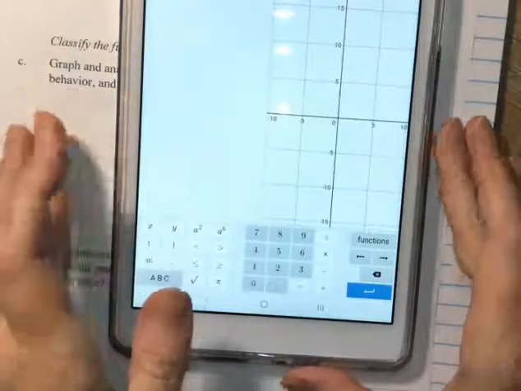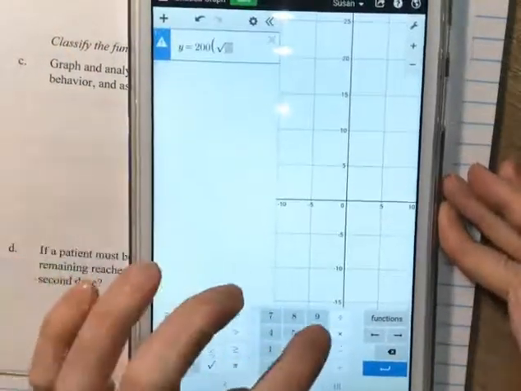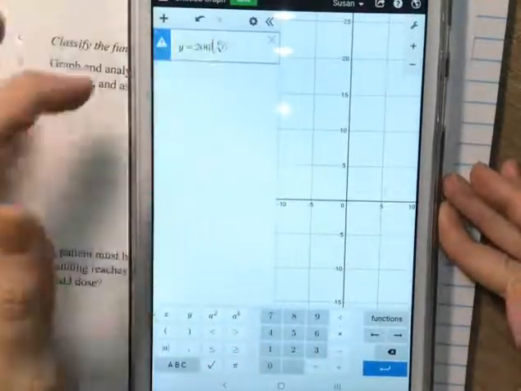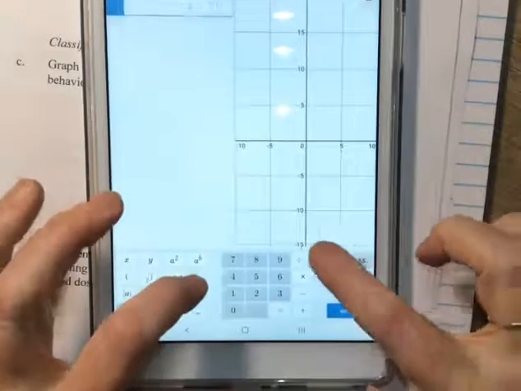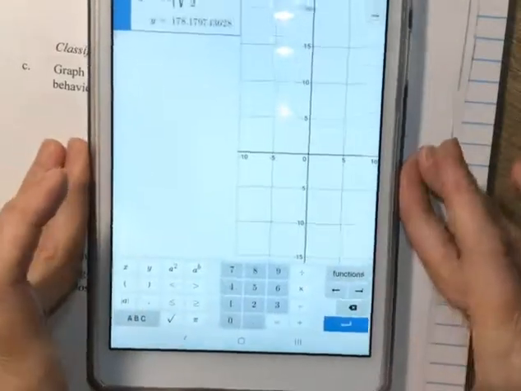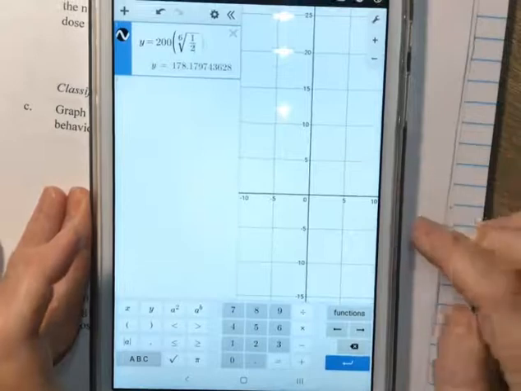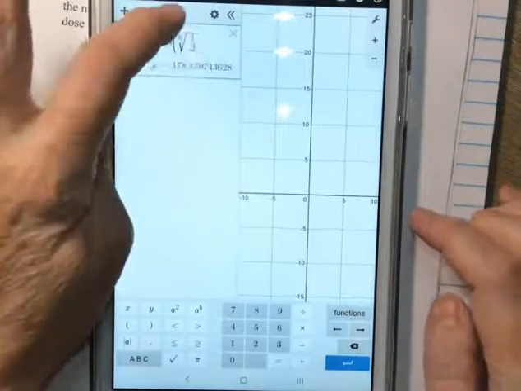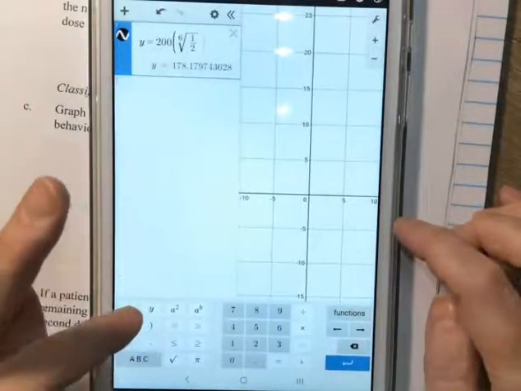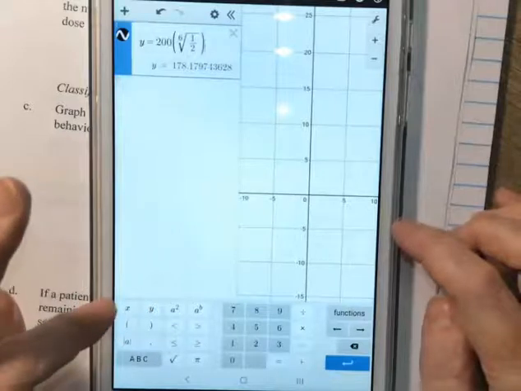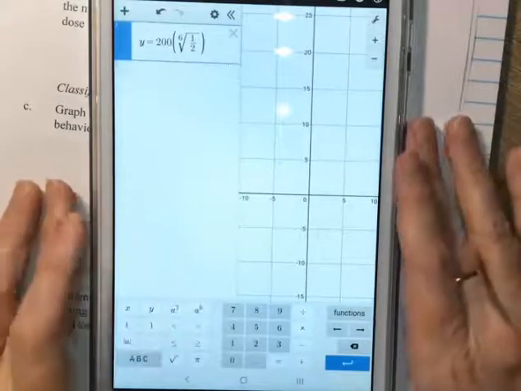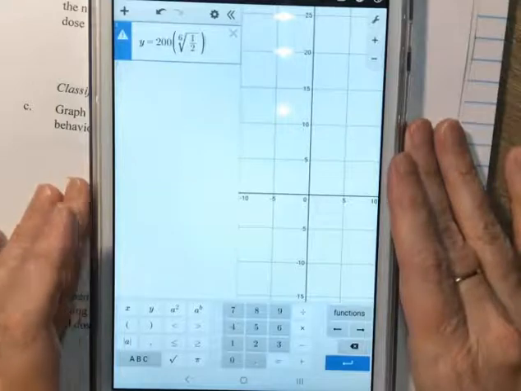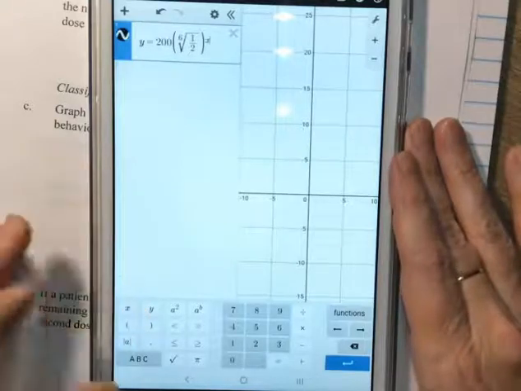So let me do that again. There it is. Now I need the 6th root of 1/2. So I'm going to do 1 divided by 2, and it's going to put the 6th root of 1/2 in the parentheses. Now I'm going to go back out, close my parentheses, and then I'm going to do a ^ to make an exponent, and then I need to put the x for my exponent.